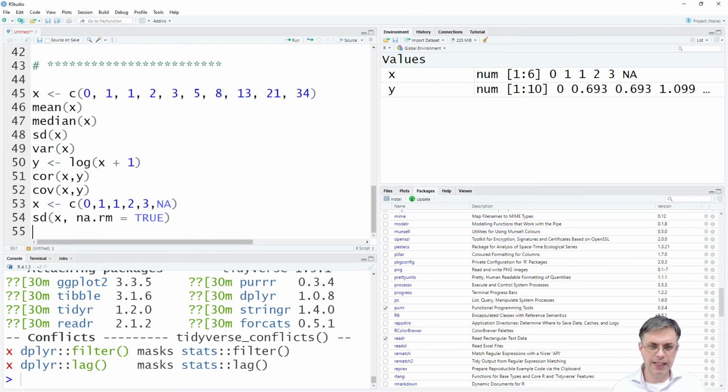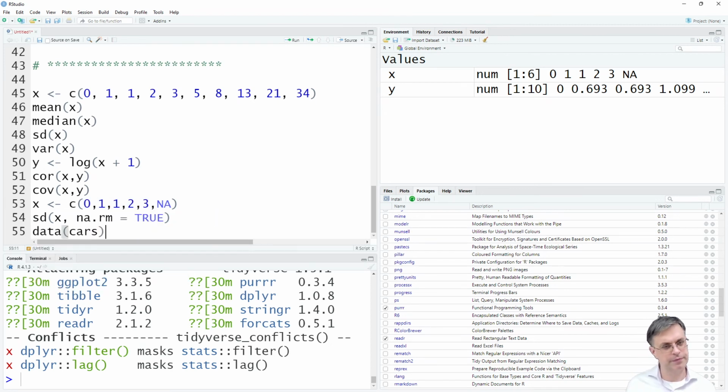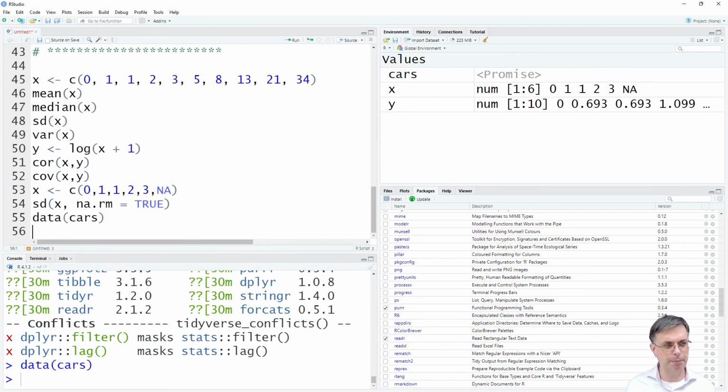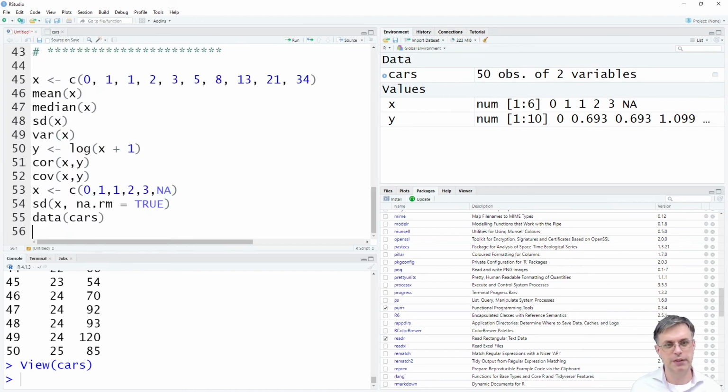And then we could get here the data cars example. So this is what we have, the distribution of speed. Okay, and let's get back to our code. So this is a data frame, obviously.